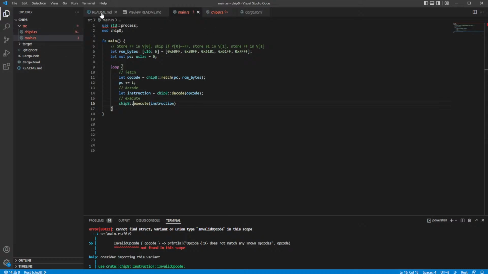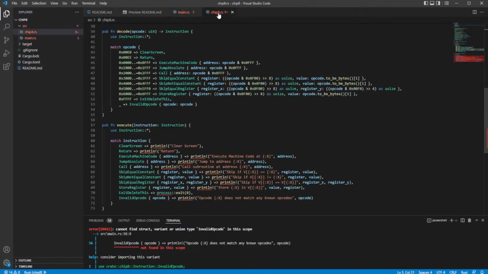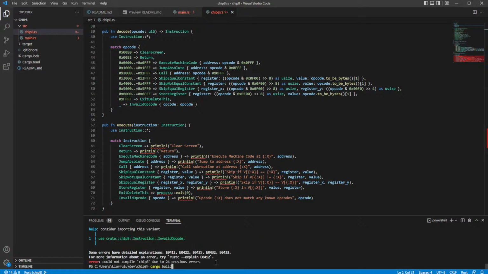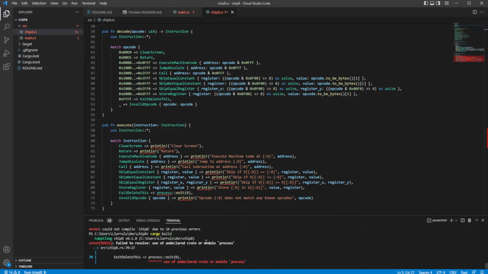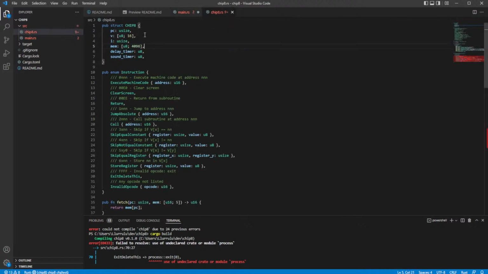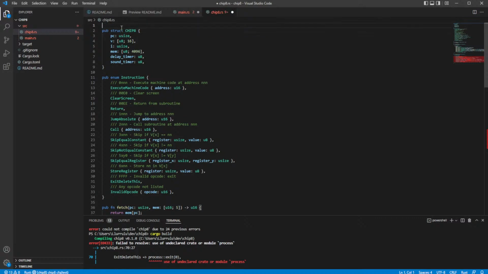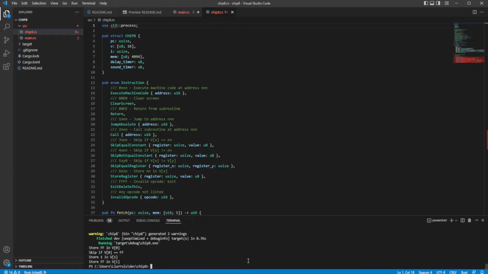Why does it think something hasn't been saved? Whatever. Build it. One warning. One error. Use of undeclared crate or module process. Oh. That doesn't need to be there anymore. That needs to be in here. It runs still. Perfect.